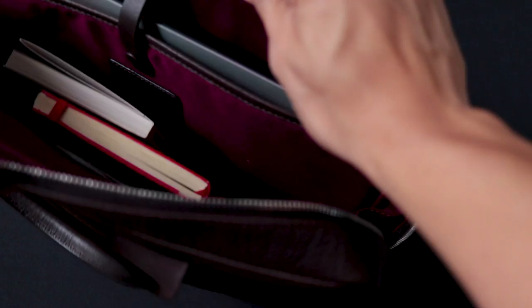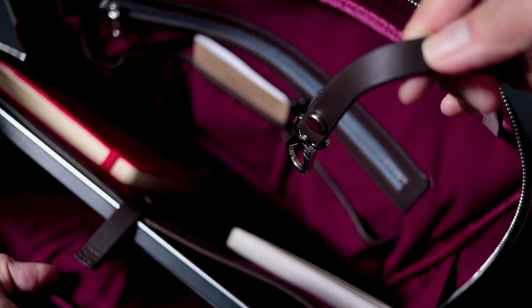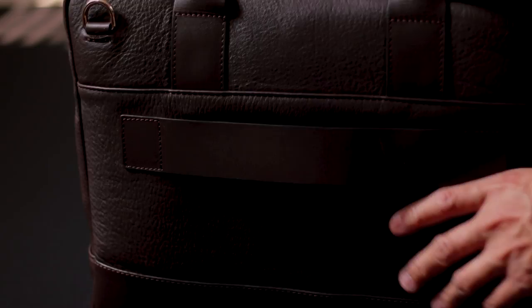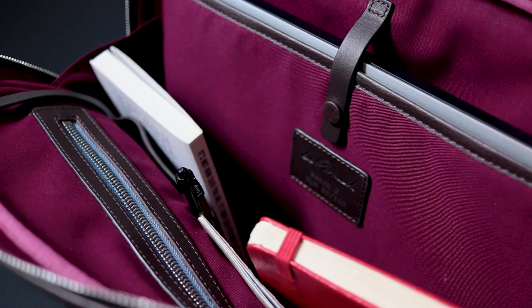This twill lining is definitely much more durable and much more pleasant to look at. There is a long leather key ring attachment on the inside which ensures that you'll never lose your keys. The actual button enclosure for the padded laptop sleeve is covered in leather, which is a nice little luxurious touch. There's a durable luggage strap attached to the back of the bag, which means you can slip it over the handle of your roller and run through the airport without worrying about your bag falling off. And on the inside, there are a bunch of pockets and zip compartments to make sure that everything you need is organized and within reach.